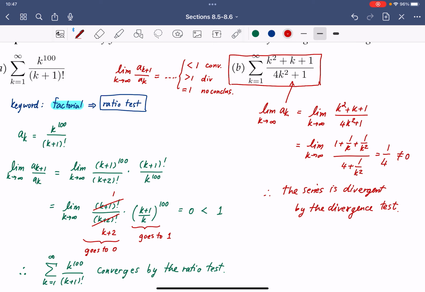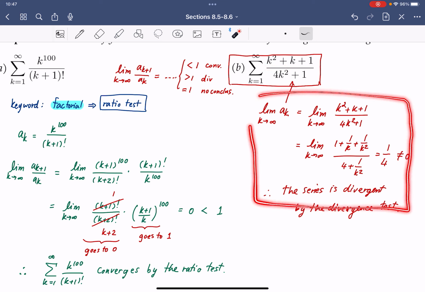But if you feel like you want to use something else, you can, because sometimes you forget the divergence test. And if you feel like, "Can I use something else?" You can also use the comparison test for this one. You can also use the limit comparison test. You actually can use most things. If you use the ratio test, no, the ratio test will not work. I think with the ratio test, you're going to get something equal to 1 and no conclusion. But basically, the limit is not equal to 0. It's the easy case, so try it first.